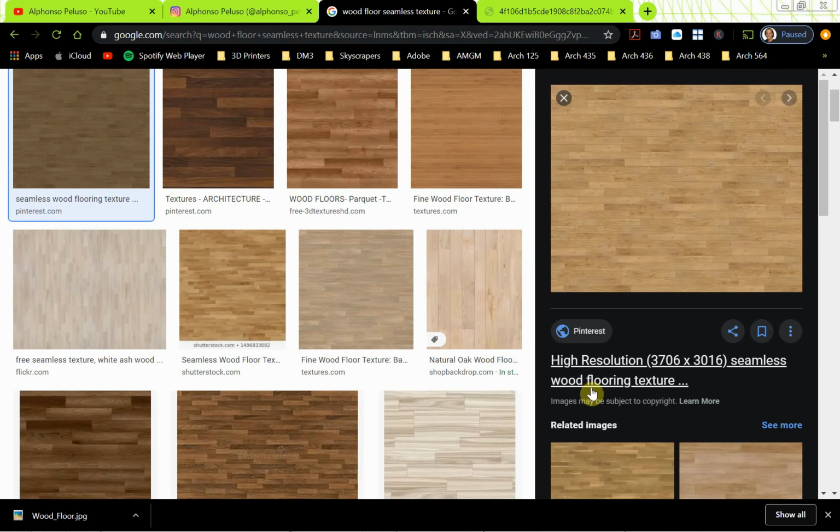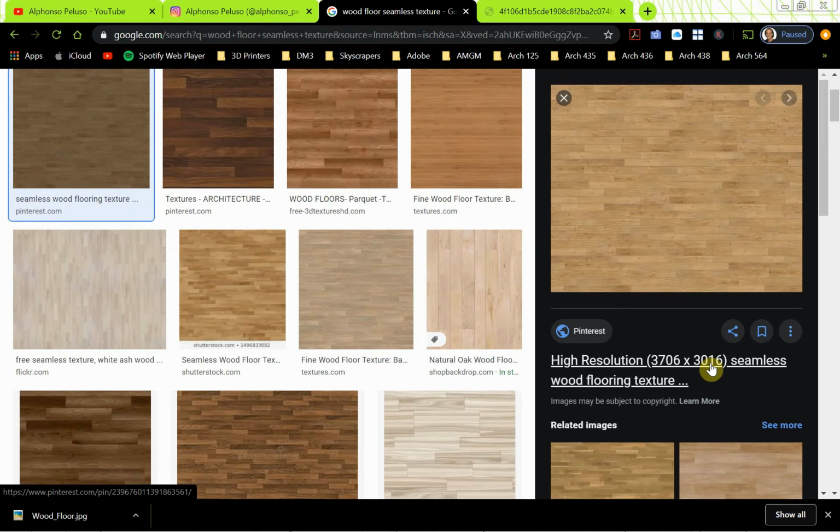Okay. So if I go back here now, I haven't checked the actual resolution of it, but just something to talk about. So this says it's 3000 pixels by 3000 pixels. If it is that high a resolution, that's high. That's higher than the renderings that you are going to create. So you just need to keep in mind, if you're going to have a lot of textures in your scene, they're going to add up.